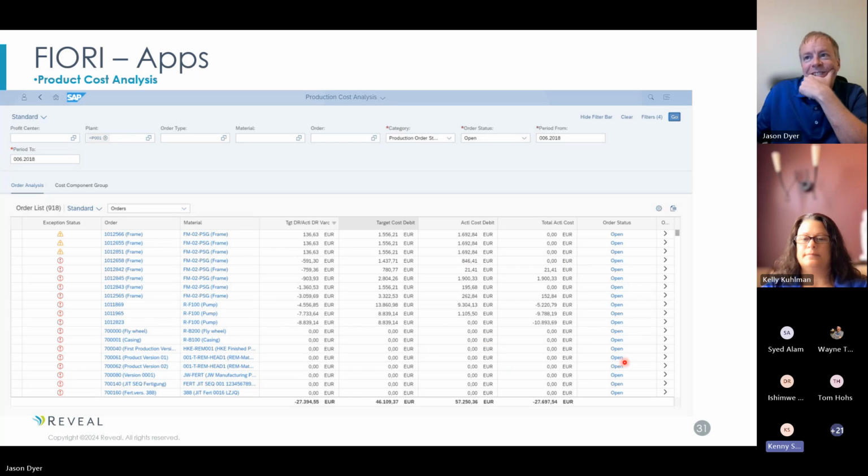Oh yes. So again, the costing and the COPA thing we spoke about. This is a single big tool that gives everything that we need to know from a production order or process order point of view. What this gives is my target cost, my plan cost, my actual cost, my variances, and the split of those variances, the order status, and so much more information all in one stop. So I just need to run it and download an Excel and do all kinds of analysis in a single stop. This is variance analysis on steroids for the people who struggle with it. This is the app that you need.